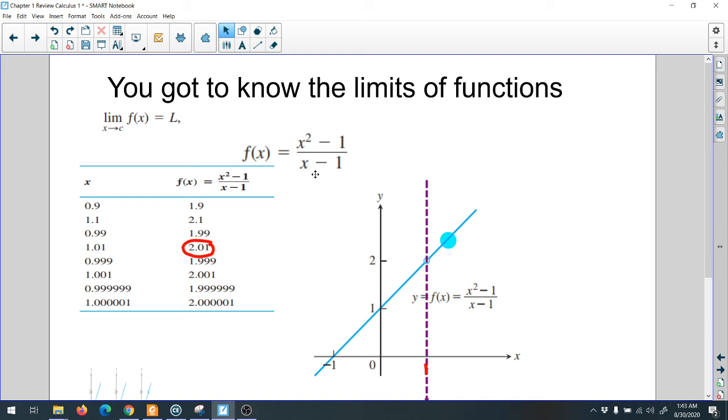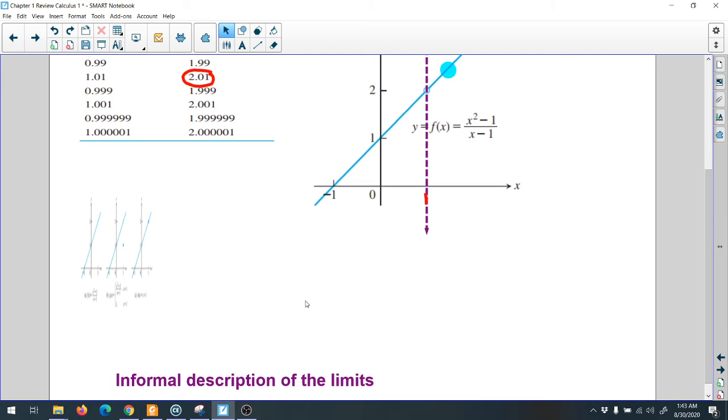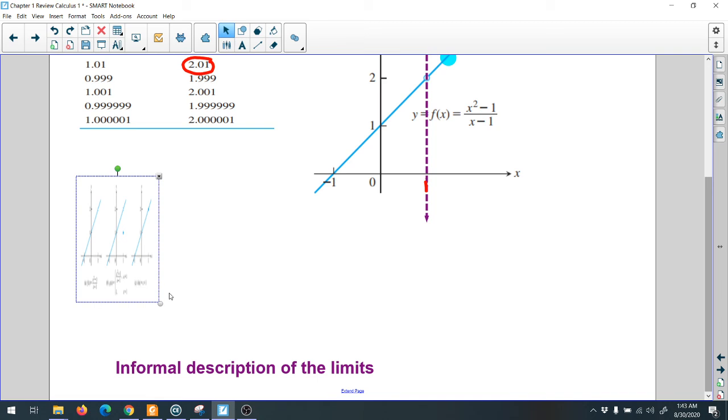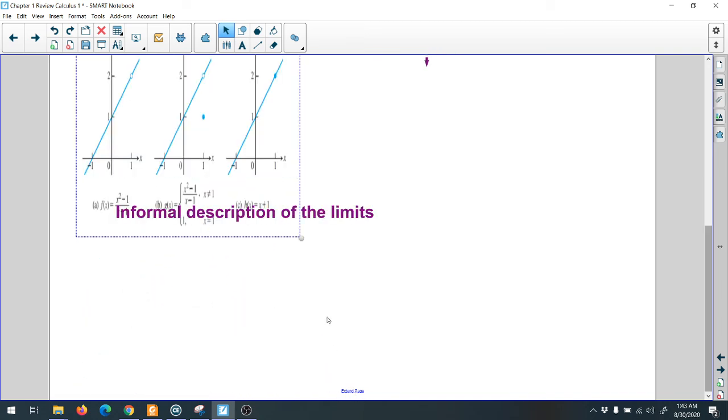That's the rational function property. Always we have it, or most of the time, not always. Sometimes if the sign is different, let's say x squared plus 1, we'll never have a gap here. We'll talk about that later. Okay. Another thing I want to show you, just to understand more and more about the limits.